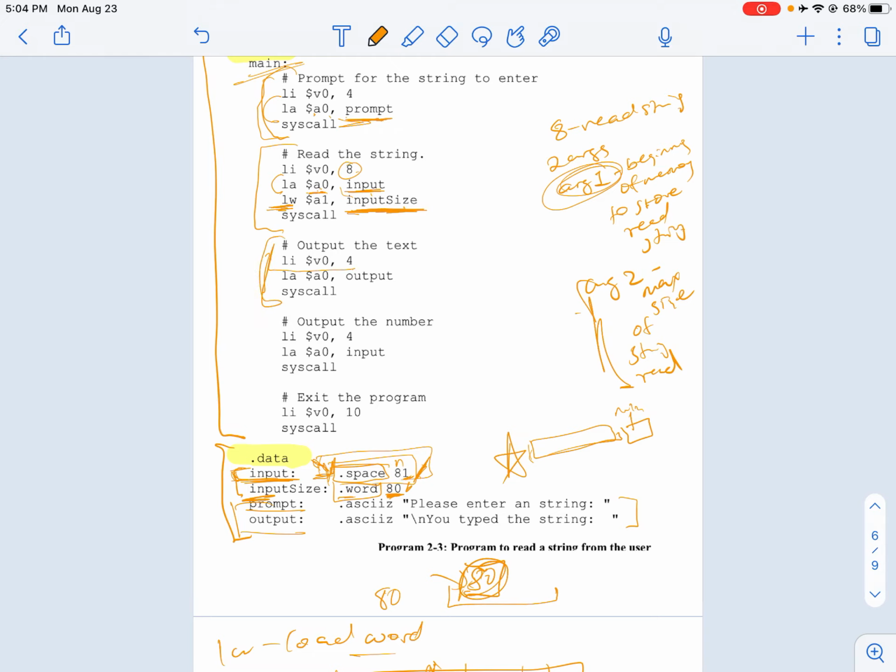Now I have these 3 sets of instruction. I will output the text that I just read. So again, the same instruction here, output string, right? And then LA, load the address at output. Output is the same thing as before. You type the string into A0 system call so that I actually print out this string. And then to print out the user string, it's exactly the same thing, except with input.